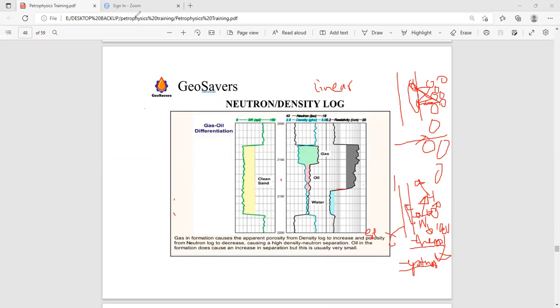So what you're seeing on your slide now is just what he has been saying from the beginning till the end. You have a gamma ray log, you have a neutron, and then you have a resistivity log. You can still reverse it. You can have a gamma ray log, you have resistivity, then you have a neutron density log at the end. In that case, we usually call that a triple combo. When we arrange it like that in threes, we call it a triple combo.